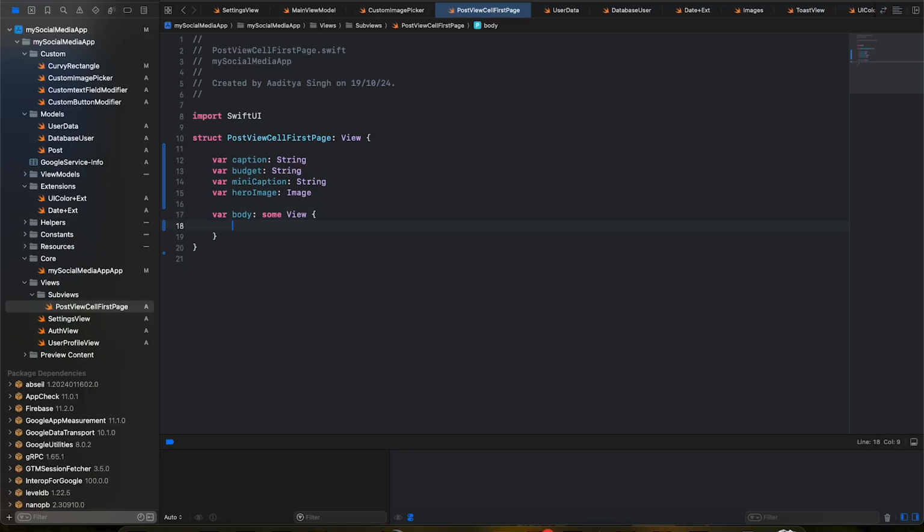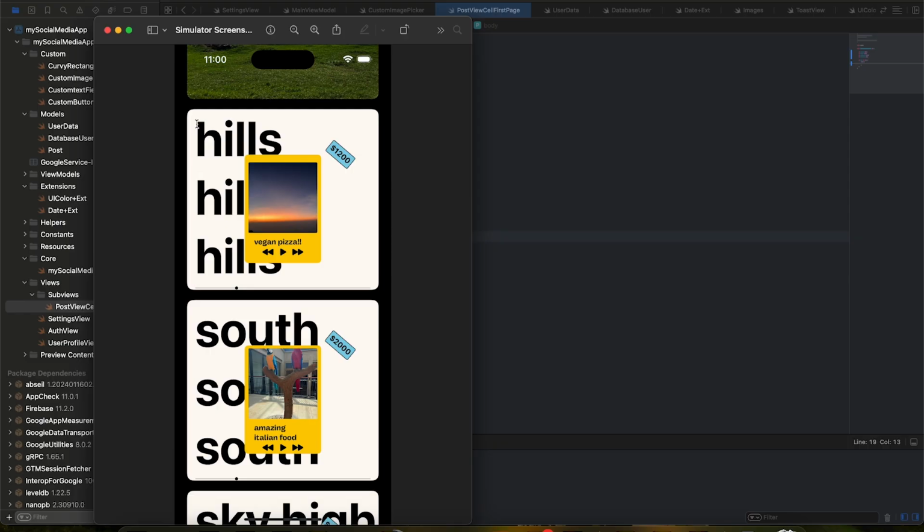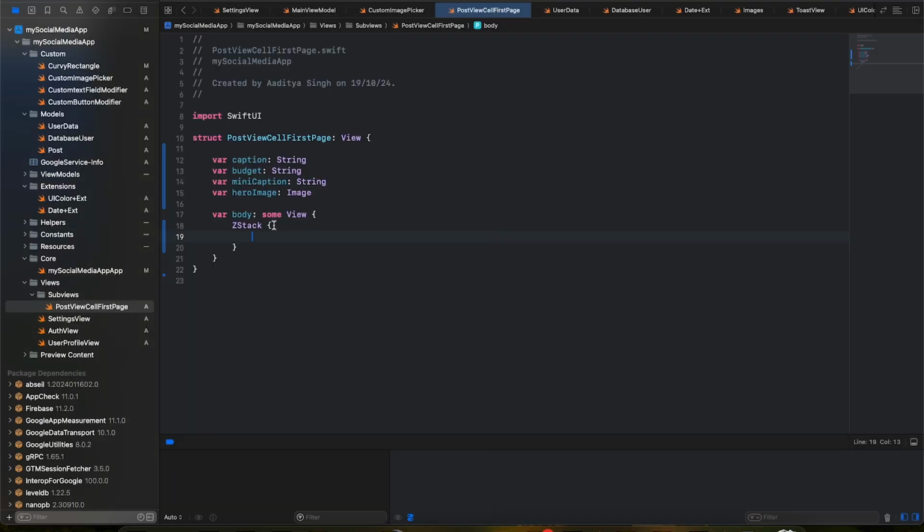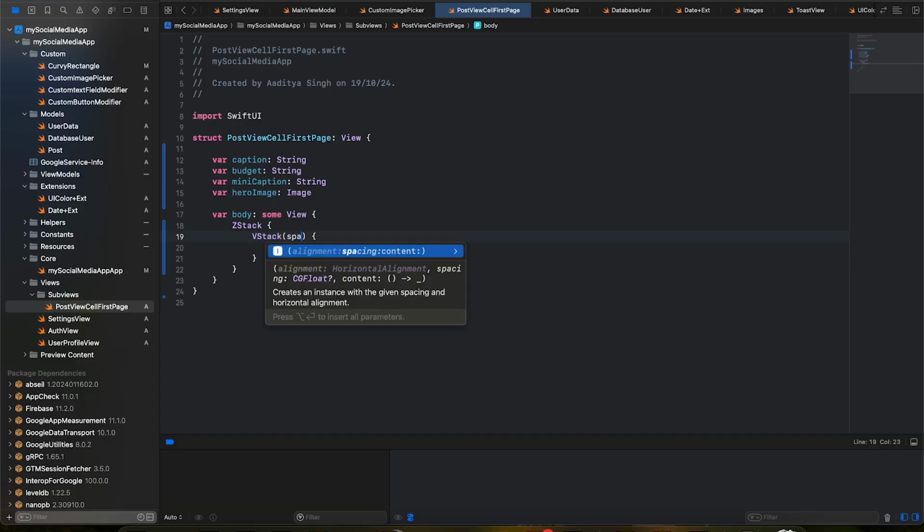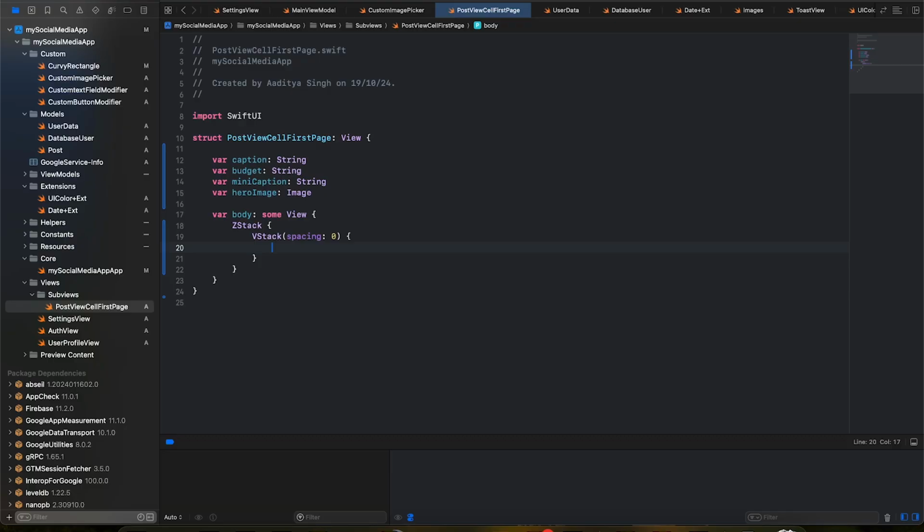And now what we can do is create a ZStack first. I'm creating the ZStack because I will start with creating the text view basically. So the background of this whole thing contains the text lined up in a vertical stack, and there's a small player thing also going on here, if you could see. So let's just start by creating the ZStack. We create a vertical stack here, and let's not give it any spacing for now, because I think our custom font already has some spacing predefined in its library. So it would be easier for us that way.